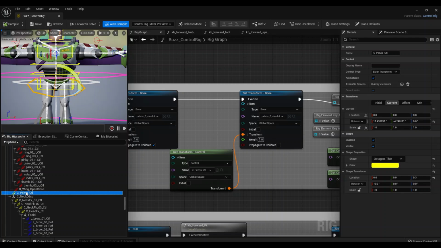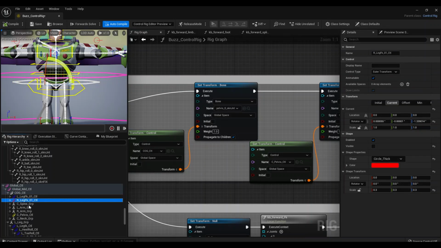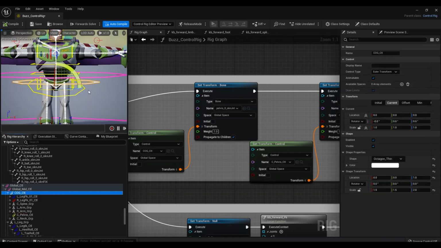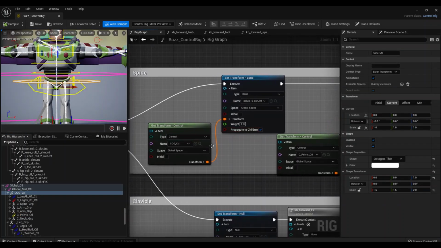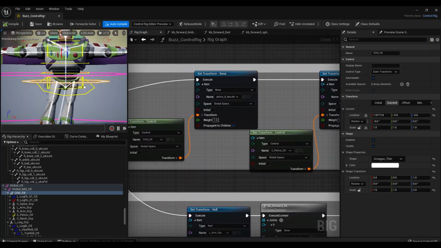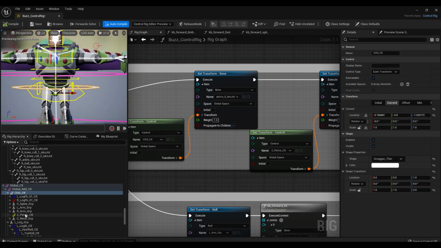So my pelvis is independent in here. But I also created another control, the COG control, which drives all the other chains that we talked about before. So leg IKFKs, spine, arms, and pelvis are all under the COG control. And the COG also moves the pelvis. So I can move everything from this control, the COG, or I also have just the pelvis control, which just moves the pelvis without changing the children or anything.